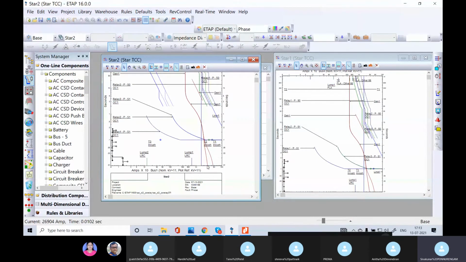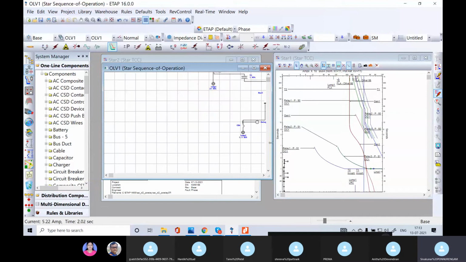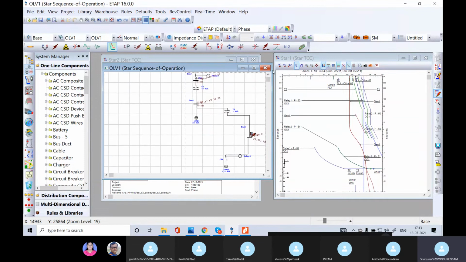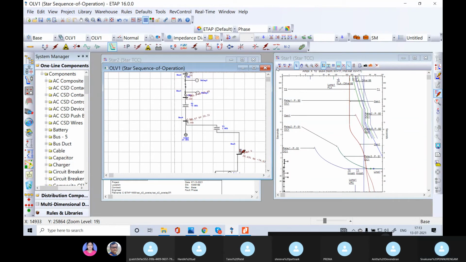If the relay is given, how the relay can work based on our requirement. Now I am going to change the entire thing.